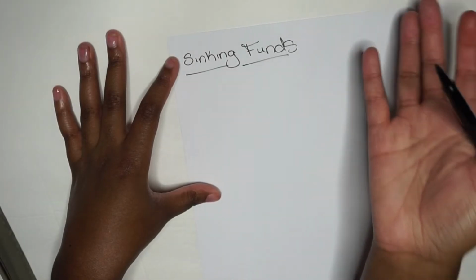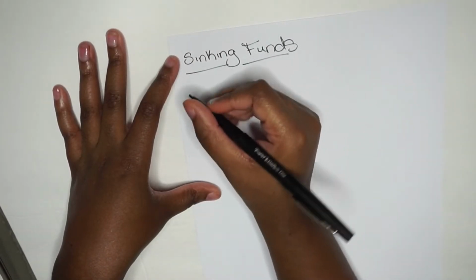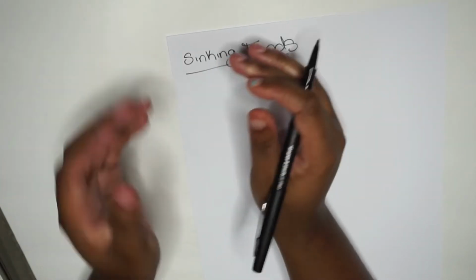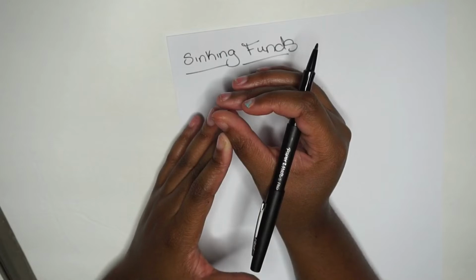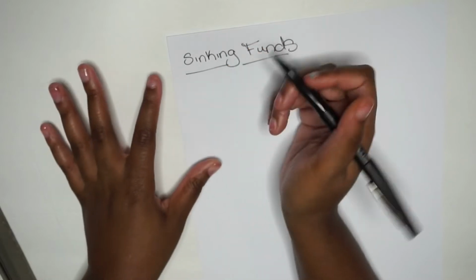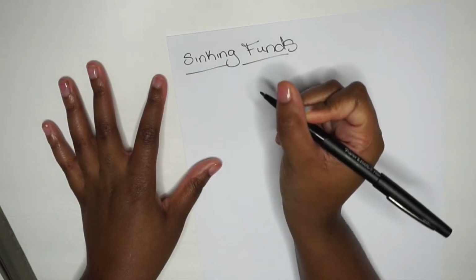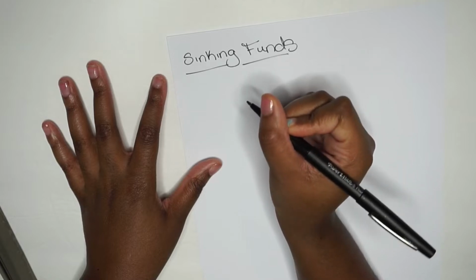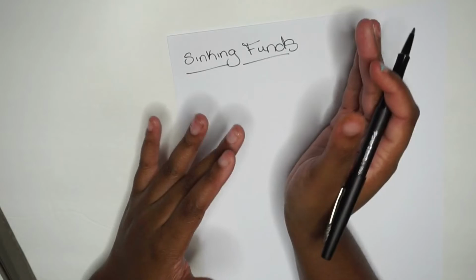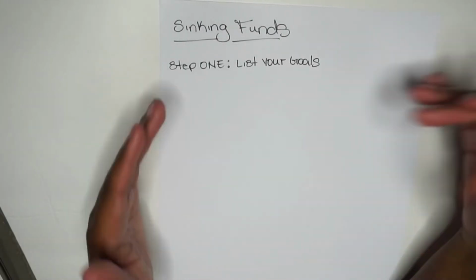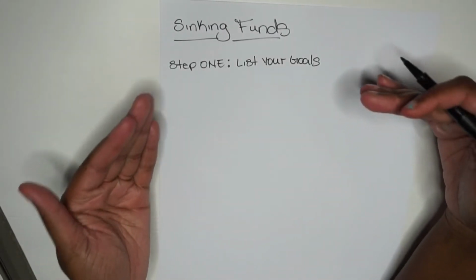Step 1, being that it is personalized to yourself, you have to write down what your goals are. What are your money goals and your life goals? Think about what it is that you want out of life, things that have to be achieved with saving a certain amount of money. Step 1, just to make it simple, list your goals.